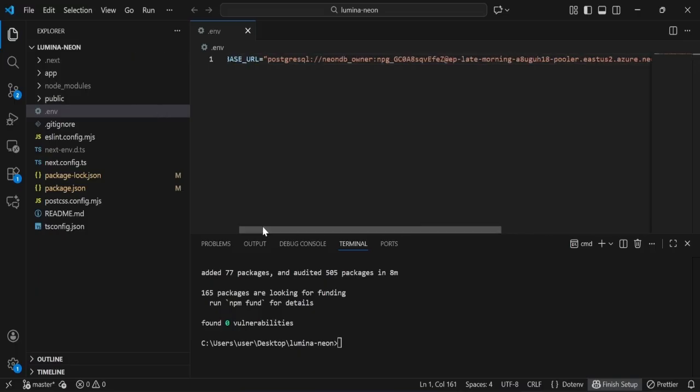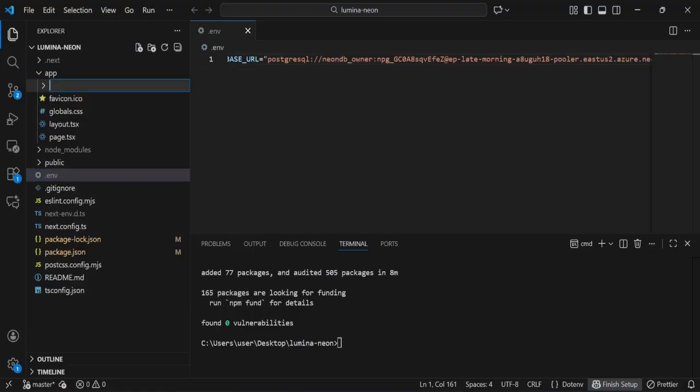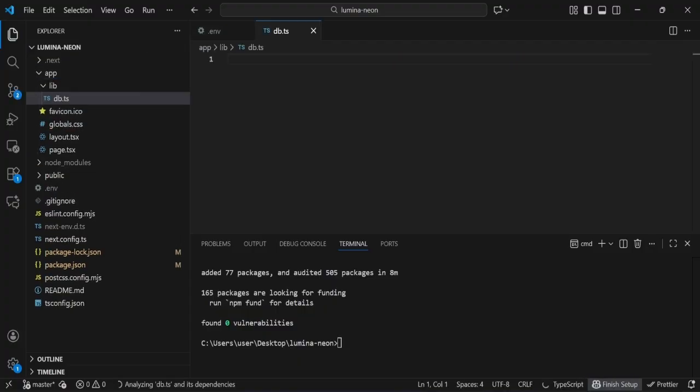Now we need to create the file that will connect Neon to WebSocket. So let me just create a new folder here. Let me create a file, let me say lib.ts. So in our db.ts, we are going to be connecting our Neon to WebSocket.